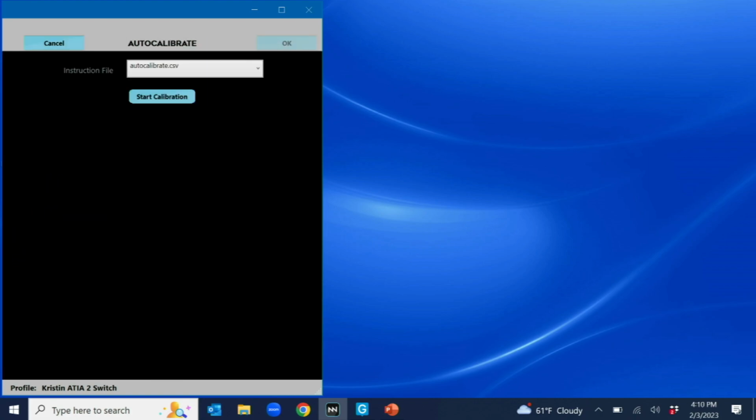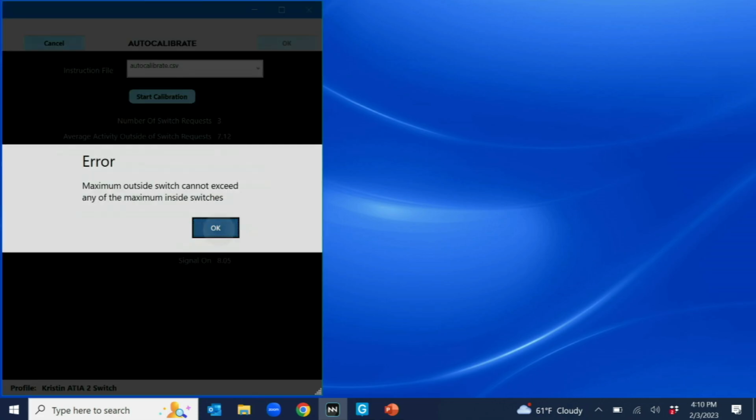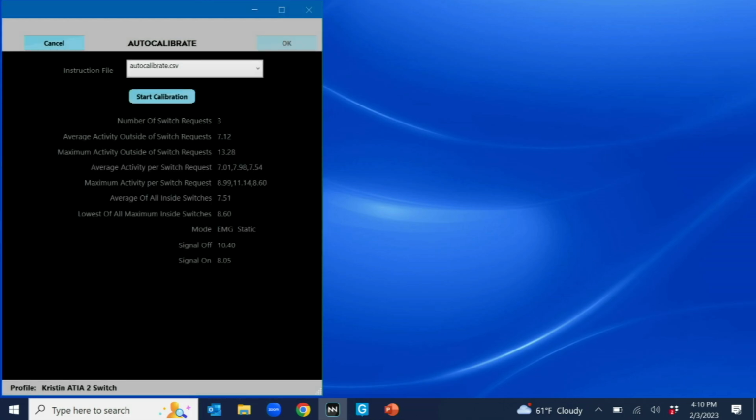You want me to do the same kind of movement? Just same kind of movement, and it will tell you. It's going to do a little countdown, and then it'll say activate. So this 3, 2, 1 is just before it starts. And it'll give you another 3, 2, 1, and when it says activate, move your finger. Okay, and then it'll do it again, because it's going to get 3 trials of this. Okay? And then it'll do it one more time. Okay? All right, so now it's saying, all right, in these 3 trials, we figured this out. We're going to set the signal off at this and the signal on at that.